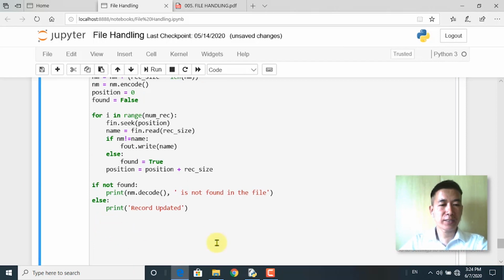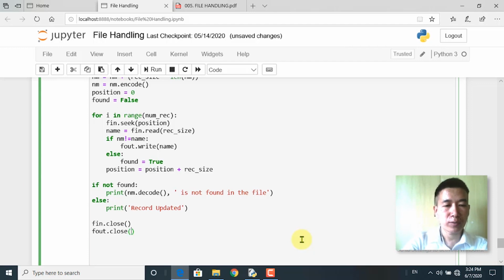Okay, the next statement will be fn dot close, which will close the file handle, and fout dot close. Right, so the old file, the file from which the names are read, I would like to have it removed. For this, I need to use the OS module and the function called remove.